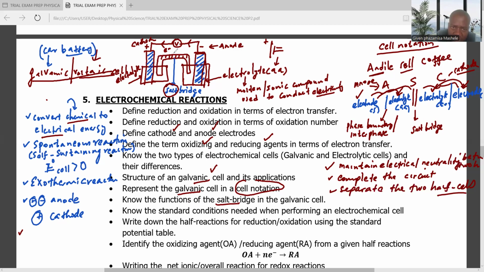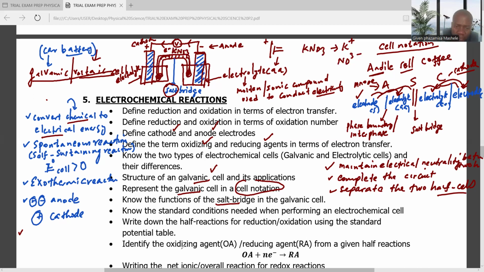And inside this salt bridge, we can put an inert reactant, for example sodium nitrate. Sodium nitrate has a cation and an anion. So the positive ion must flow to the positive compartment, and the negative to the negative, but we usually have cotton wool to stop the two half cells from mixing with each other.